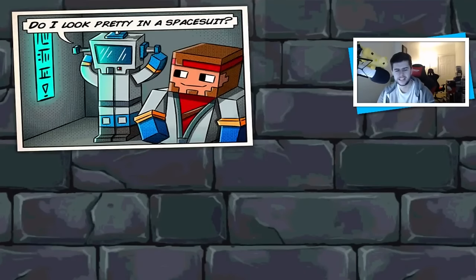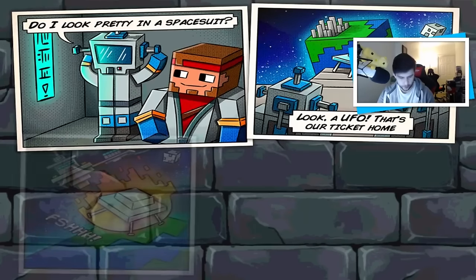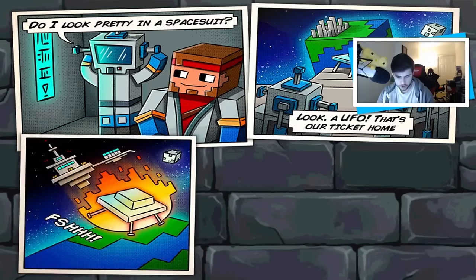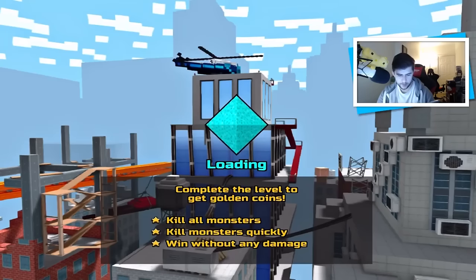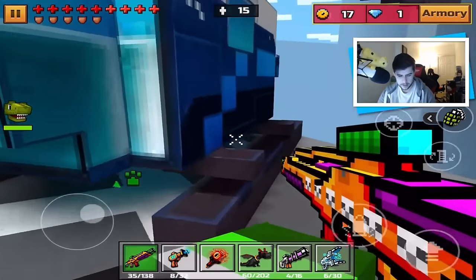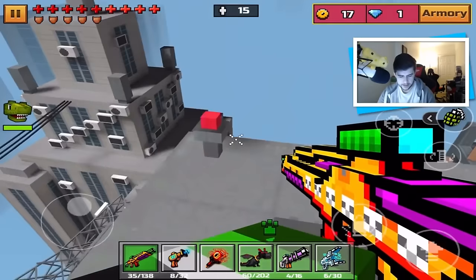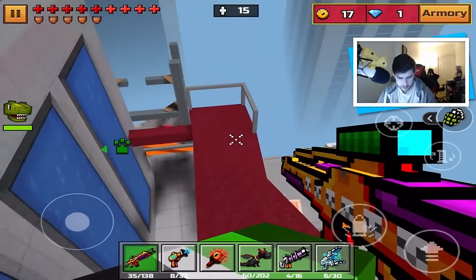Alright, I think I only got two again there. I'm only getting two this time. I'm not quite hitting the jackpot this time. Do I look pretty in this spacesuit? Look, a UFO. That's our ticket home. Okay, crash landing. Aliens! Uh-oh. Are we on our home planet now? Oh, I like this map. This is actually a good map that I like in the multiplayer. Where do we gotta go from here? There's aliens, apparently. By the looks of things, we gotta go down.